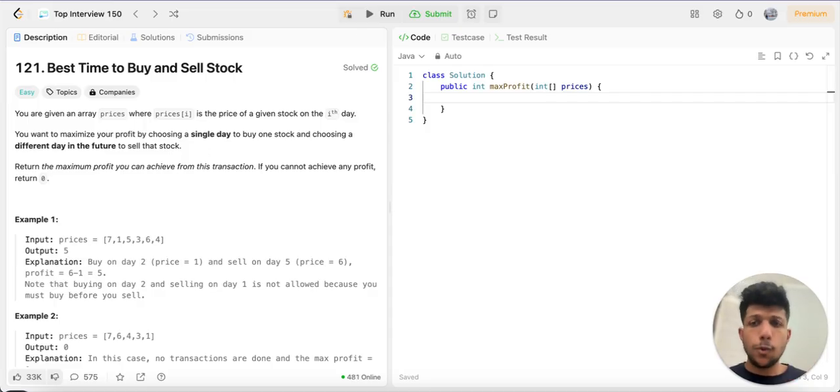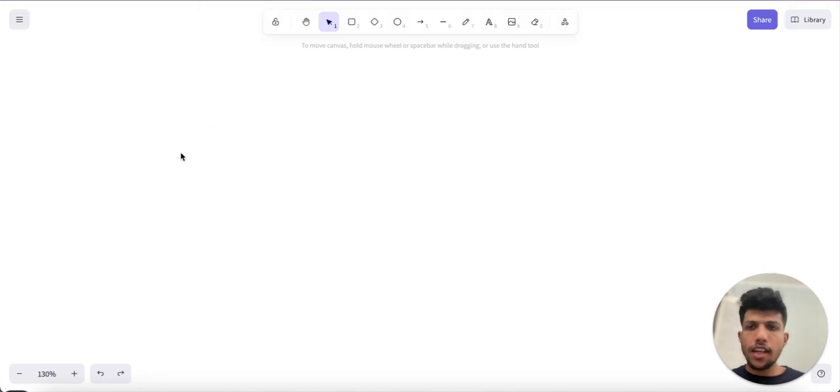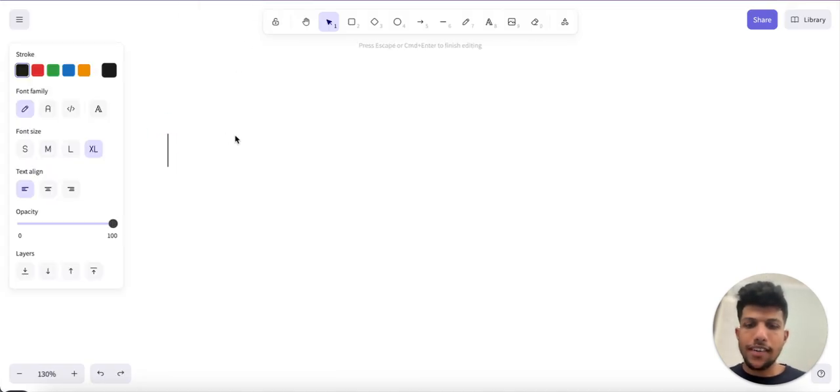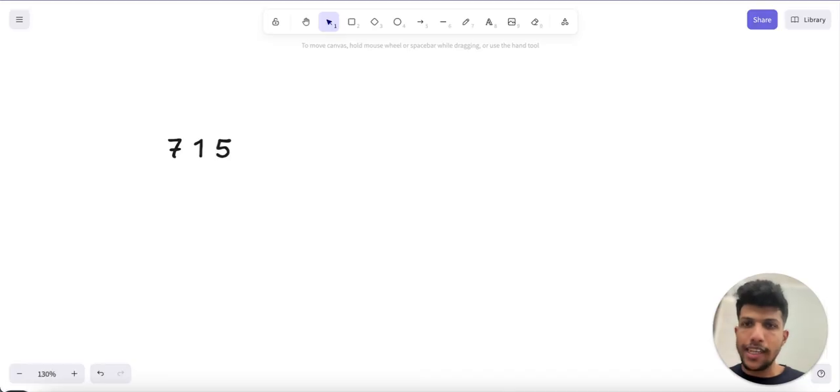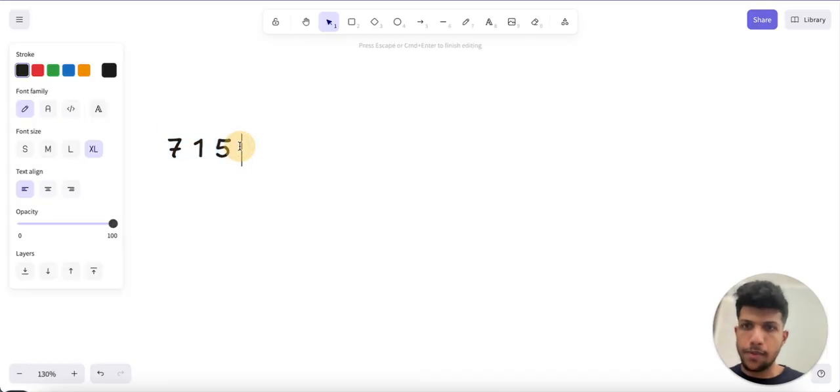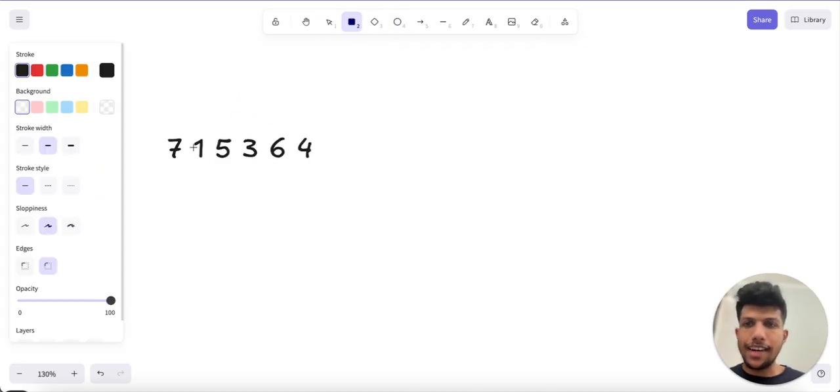So let's visualize this problem. What are we given? We are given an array 7, 1, 5, 3, 6, 4. So this is our array.